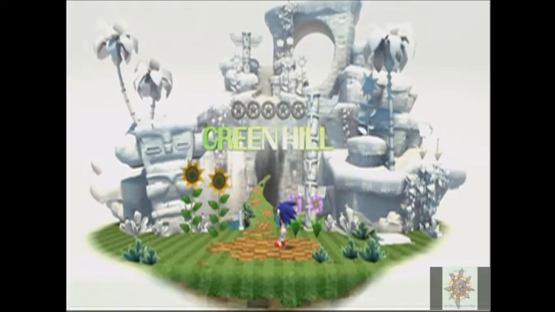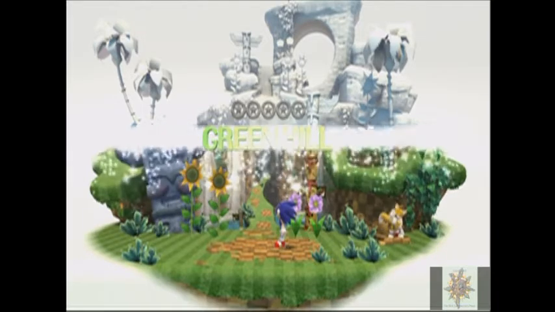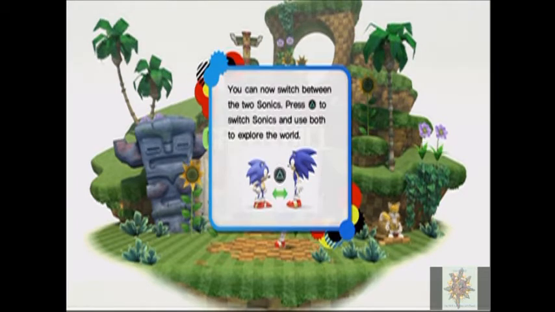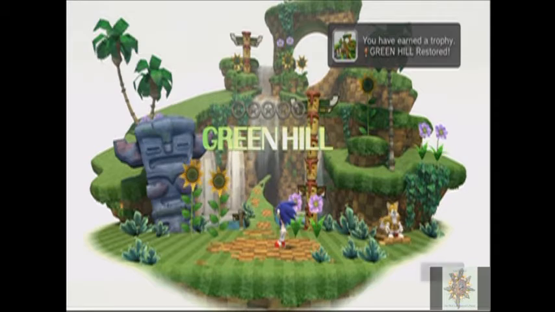Retro Sonic. Okay, so this is the Green Hill Zone. Okay, it's unlocking it. Nice. It has color back into it. Beautiful. You now switch between the two Sonics. Press triangle to switch both Sonics and use both to explore the world. Okay. How do I know when I get to move? Green Hill restored! 3 trophies, 1 video.